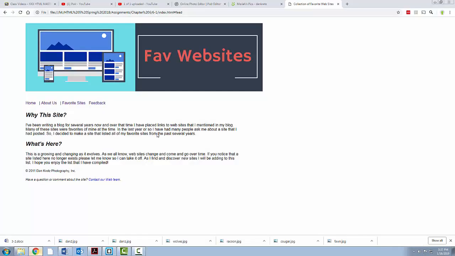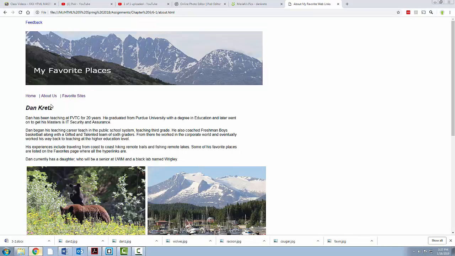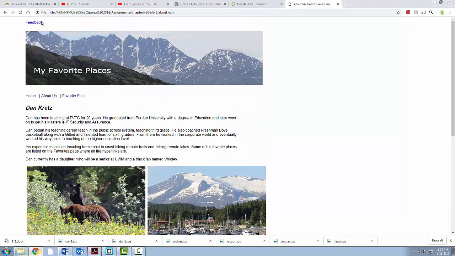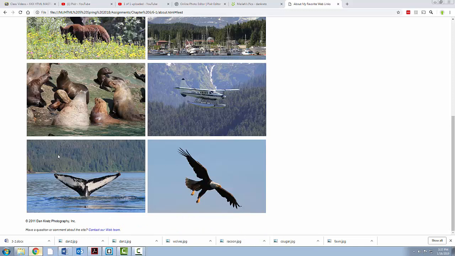And that's on the about page. So let's go to the about page. Okay, so here my feedback is way down at the bottom. So here's my link. I stuck it in up here. When I click on this, you can see it jumps me down to my feedback. The reason it doesn't put the feedback ID at the top of the page is because this is it. There is no more. I can't scroll any further down. This is the bottom of the page.